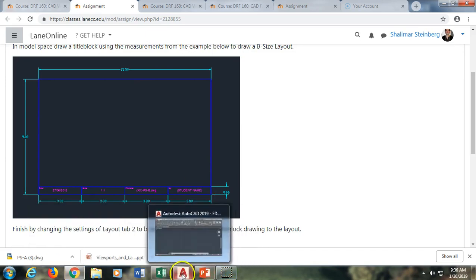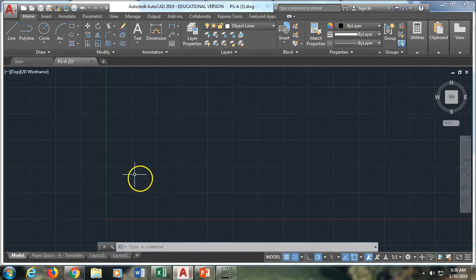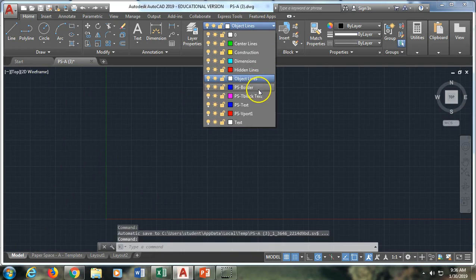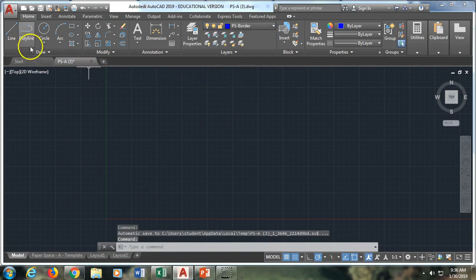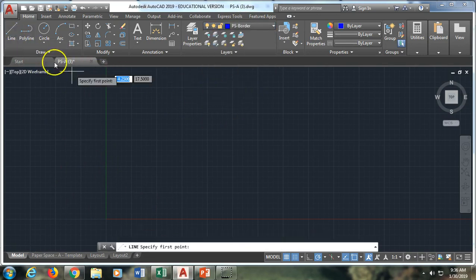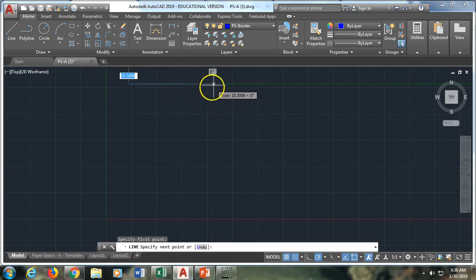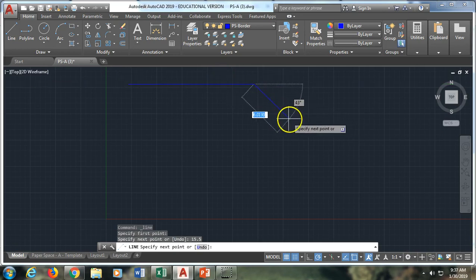So I'm going to go into AutoCAD again, and in my model space I'm going to get on the border layer, and I'm going to draw my lines for that original object. So the object going this way is 15.5, I said. So I've drawn that line.